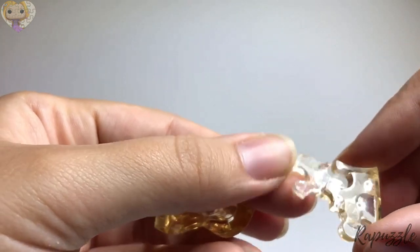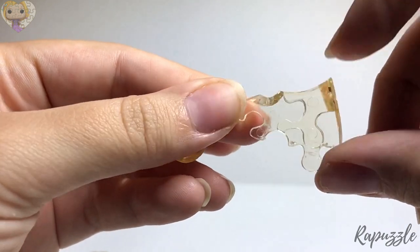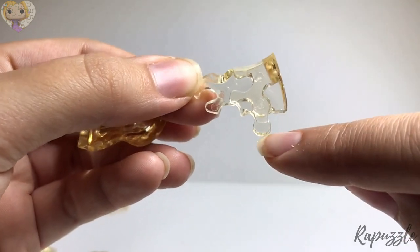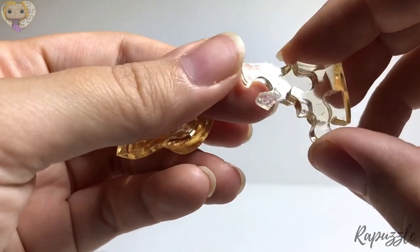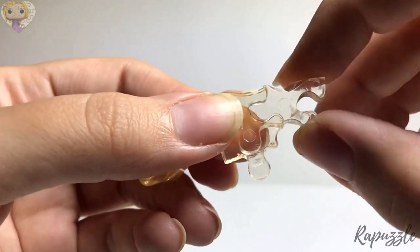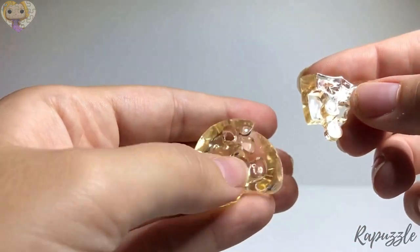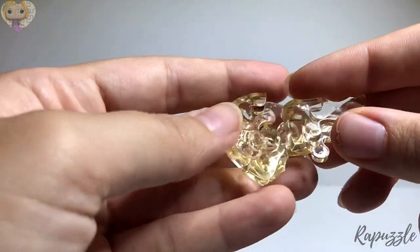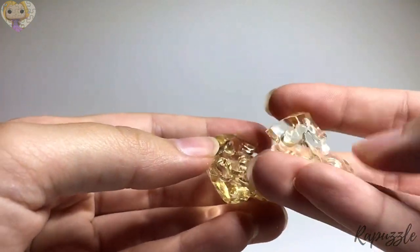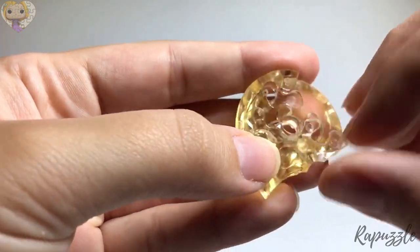So the next piece has a slight curve right there. There's one going in here and one coming out. And then when you flip it over, it has a slight indent right here. One going out, and another going in. With that side, the longer side, facing downward, it'll go right across the bottom.